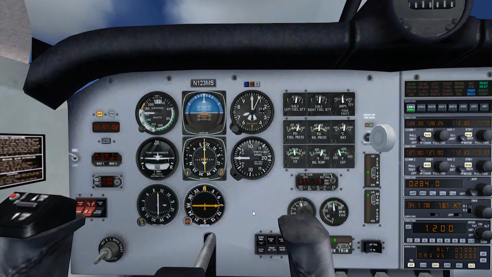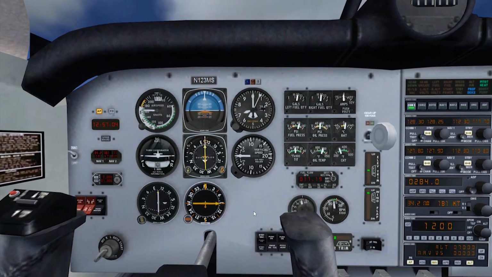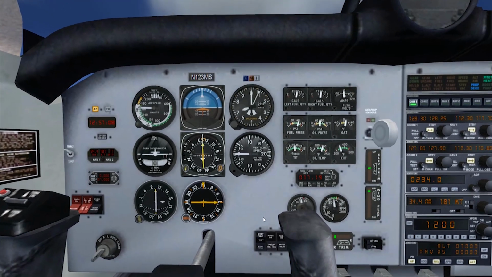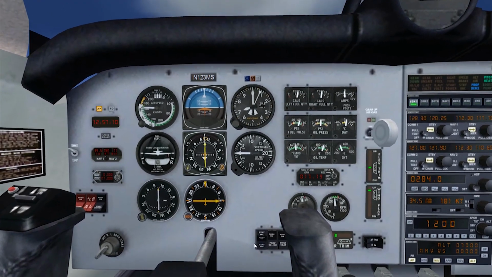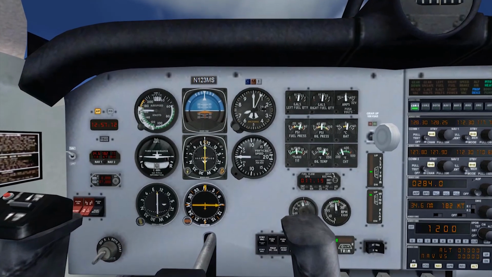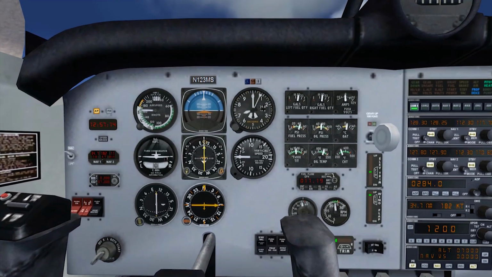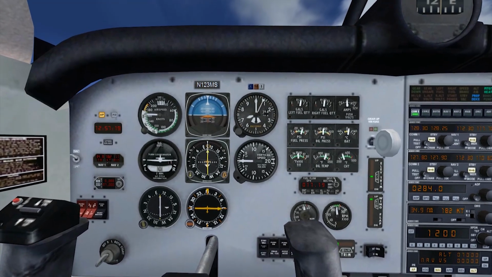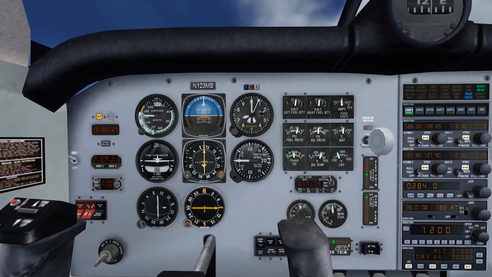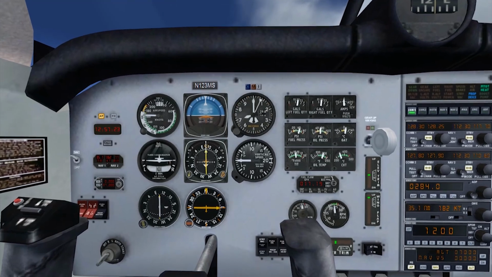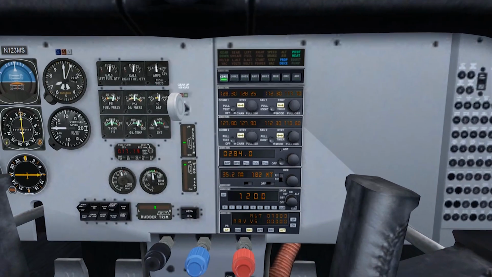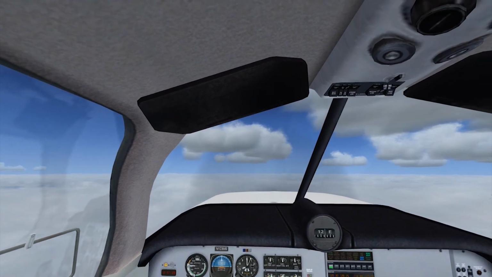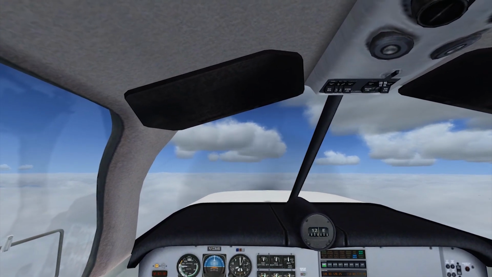Because it works on the AM frequency bands, certain scenery designers add things into it, which is kind of cool. Most notably, of course, is OzX. OzX have actually recorded real AM radio stations in Australia and put recordings of them in, so you can tune in and use them for navigation, which pilots do. That is pretty cool as well.